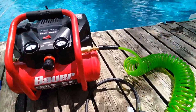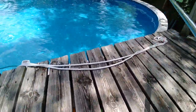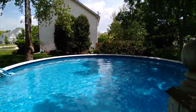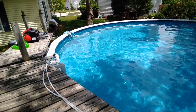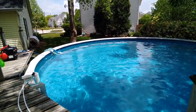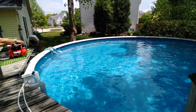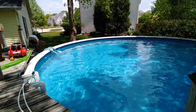So let's see, I'm going to get on this side of my pool. So you're a little far away from the compressor and we can see everything that's going on. And I'll try to stay over on this side of the pool. Yeah, that should do it. Let me go turn the whole rig on. It's not too bad as far as silence goes. That's as loud as it gets.